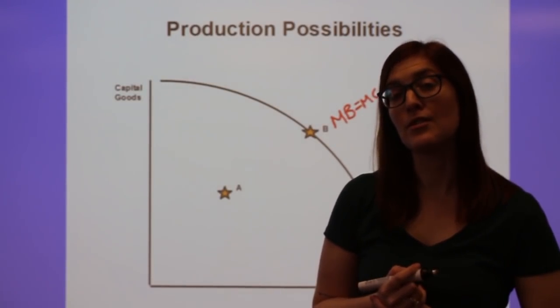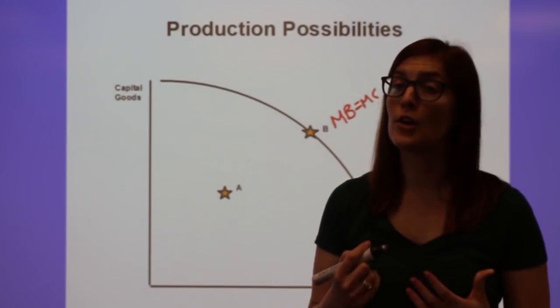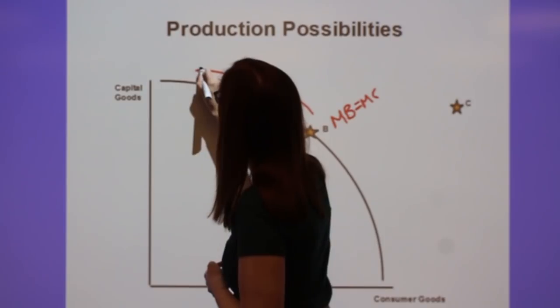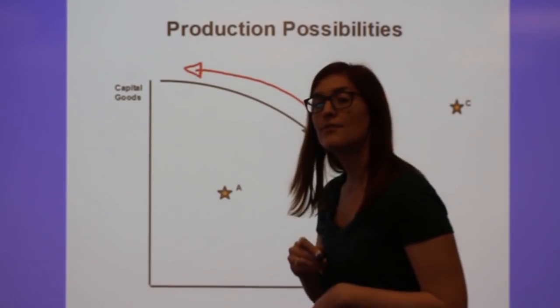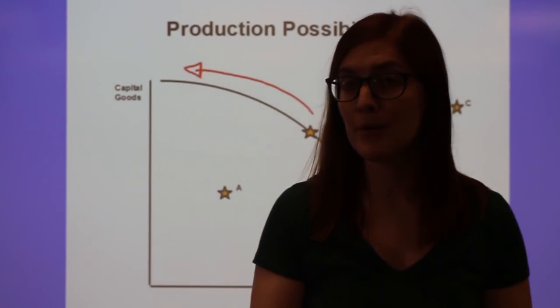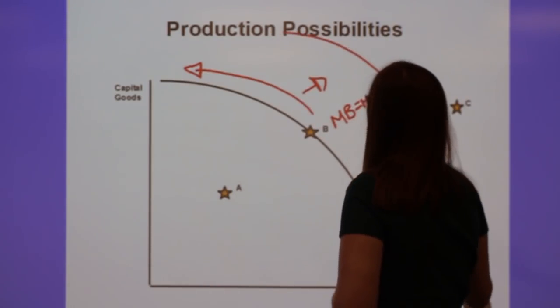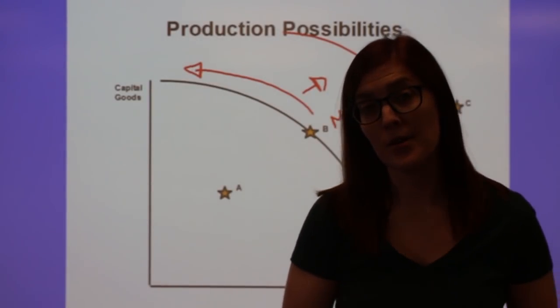So although allocative may be the best combination for the present, if we're looking at this graph in terms of long-run growth, what a firm or a country should do is shift their production towards capital goods. Because if they use their resources for capital goods, what will end up happening is the entire line will end up shifting out, which represents long-run growth.